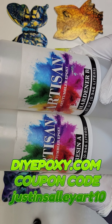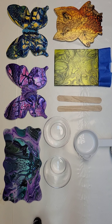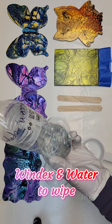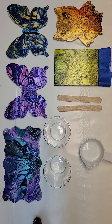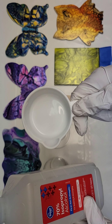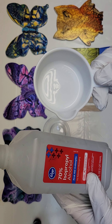Alright, let's get started. I'm going to be using a half cup. What I use to clean the coasters or any of these cutouts — I have a little bit of Windex and water mixed up and I wipe them off. Sometimes I use rubbing alcohol and water. I always have rubbing alcohol around because as soon as I get done mixing, I wipe the cup out with rubbing alcohol and a paper towel — that cleans it out immediately so you can use it again right away.